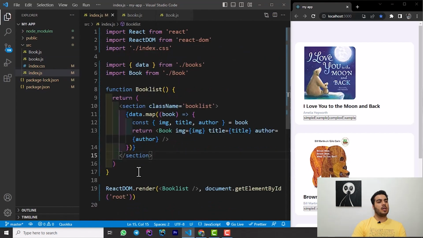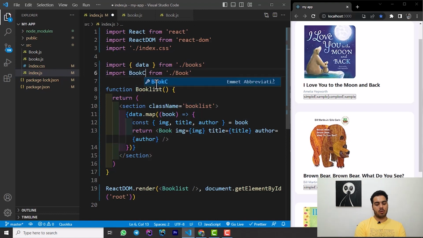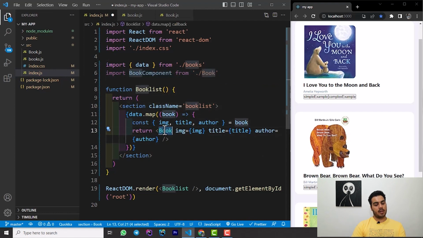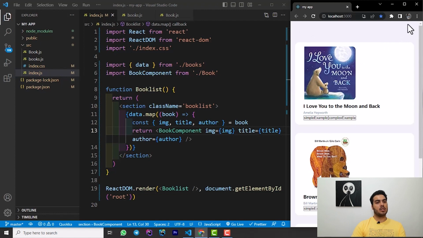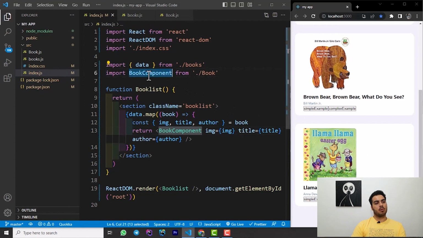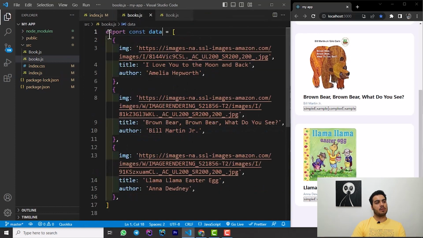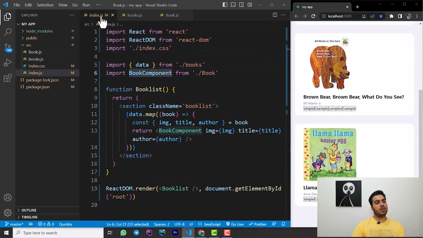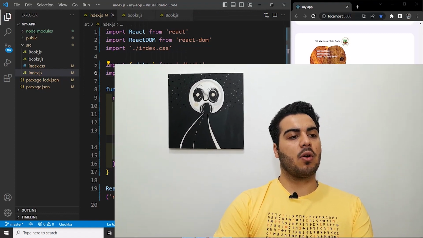But there's a point here. If you change this Book to, for example, BookComponent, and you copy this and replace this Book here, and when you save that, we have the same result, and there is no change in our web browser, because it is not a named export like Box.js. It is not a variable, it's export default, as you can see from here, and you can name it anything in your application. It was all about ES6 modules in React.js.